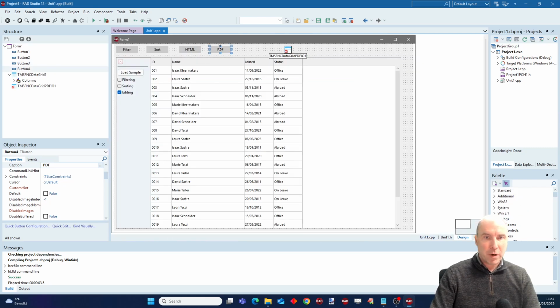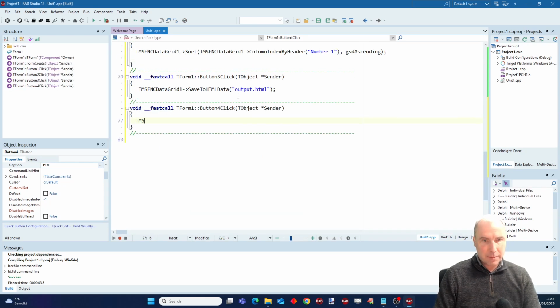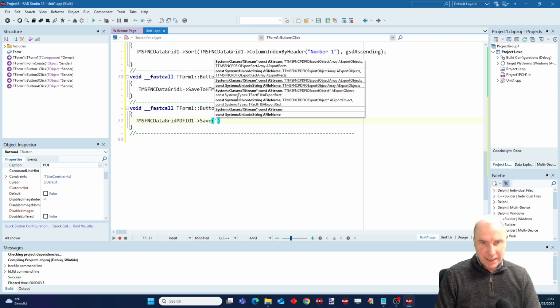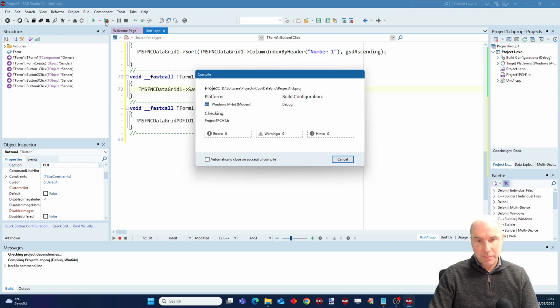And to perform the export to PDF, I use the PDF IO component with its save method and specify the file name output.pdf, and that should be sufficient to generate these files from our application.